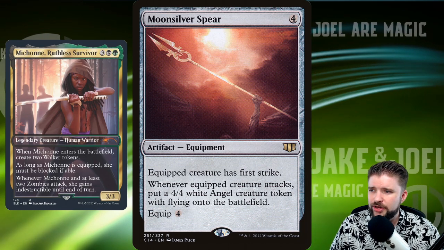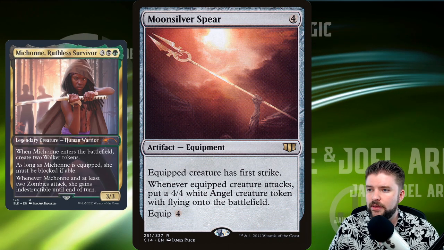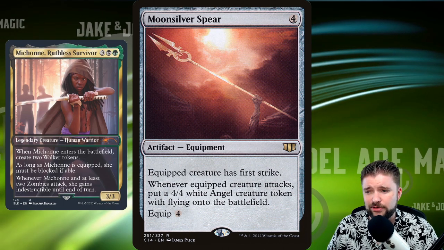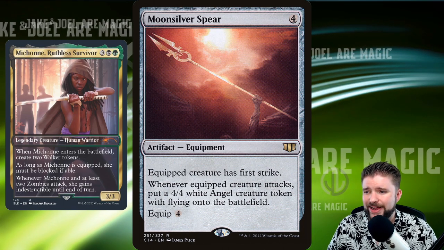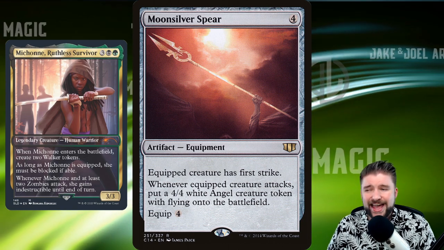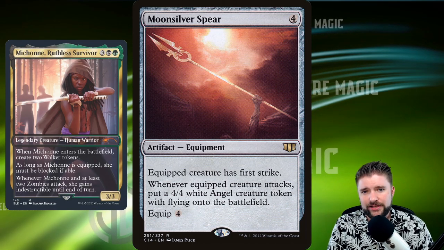I also have another way to do that that's a little less humble. Moonsilver Spear. No, absolutely no flavor with this one whatsoever, but it's a house of a card. 4 mana for an artifact equipment that gives the equipped creature first strike, and whenever equipped creature attacks, put a 4/4 white Angel creature token with flying onto the battlefield. That is the 3 ways that I would build Michonne, Ruthless Survivor. Let's close the book.